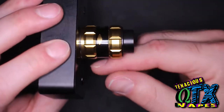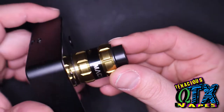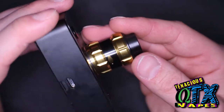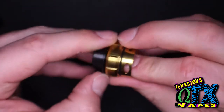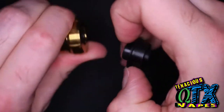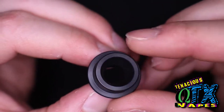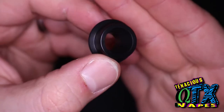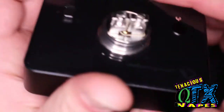I actually really like this design. I mean, you can tell what this RDA is across the room. It's cool looking. I don't really like this 810 drip tip. It's in there tight, man. There we go. Look at that thing. I guess it's there to protect your lips, but I just like a regular old 810 in there. Those O-rings are tight when they're new, man. There we go. Check it out.